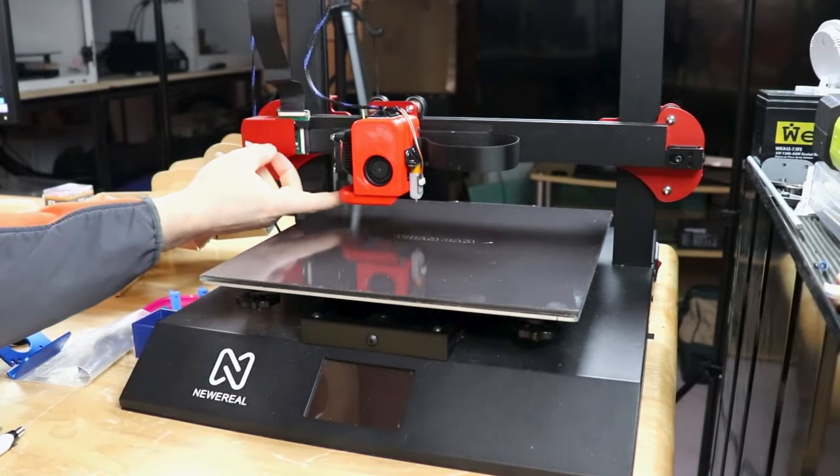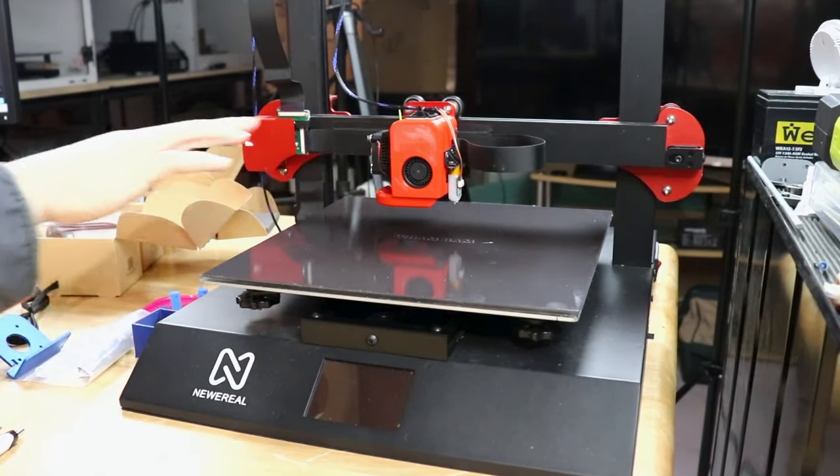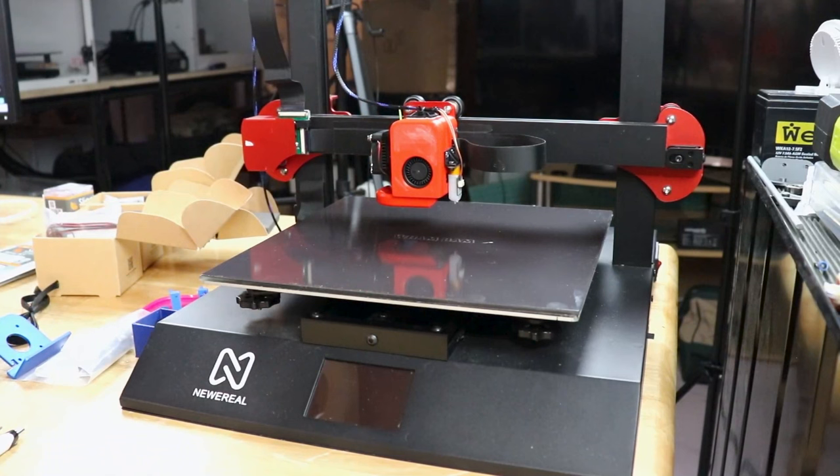It does have its own little clone. This is a clone, it looks like, of the Volcano. The nozzle on that thing is roughly a Volcano nozzle. It uses a very specific size PTFE tube or Teflon tube. If you get it too short, you'll have filament leaking all over it. If you get it too tall, it just won't feed at all. So not a good time at all. So it's time to get something better in there.